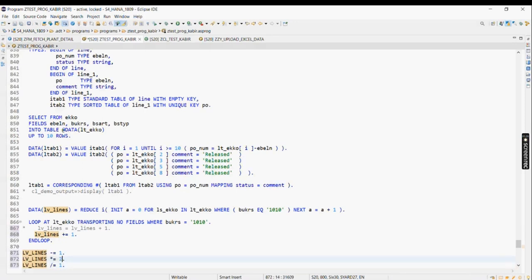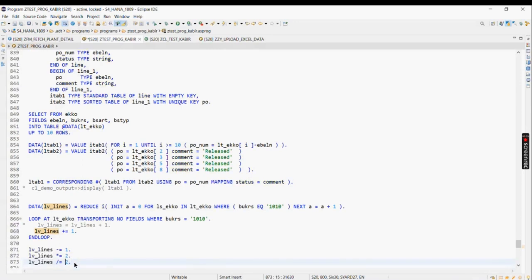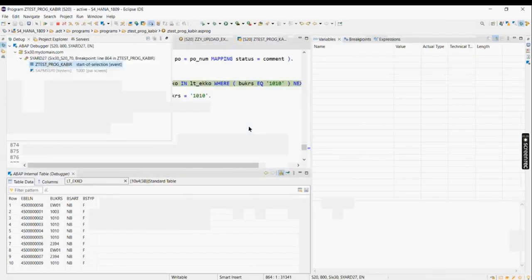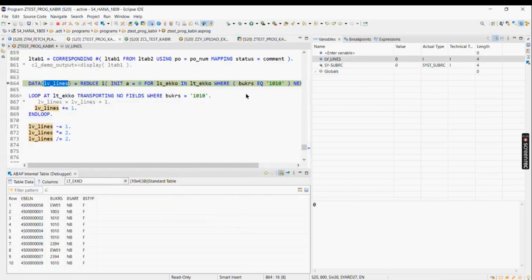So this I'll make it 2 and this I'll make it 2, and let's enjoy the show in debugger mode. Let me put a breakpoint. I'll do an F8. So LV_lines, F5, the value is 5.